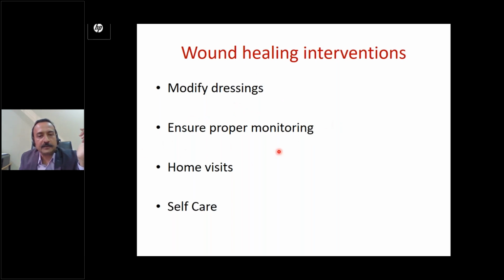Ensuring proper monitoring. Now here, a bit of telehealth can help. So the patients can even send their pictures on WhatsApp, pictures of the wound, how it is progressing, instead of visiting, or home visits. Someone from the hospital or the clinic visits the patient at home and can even do a dressing change and assess the wound. And then self-care. This is for smaller wounds. The patient themselves will do the dressings and be in touch with their physician through WhatsApp or any other media through which pictures can be sent.